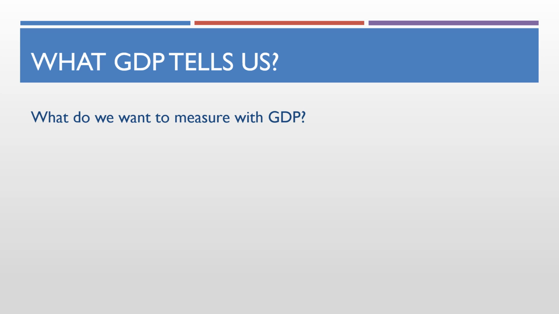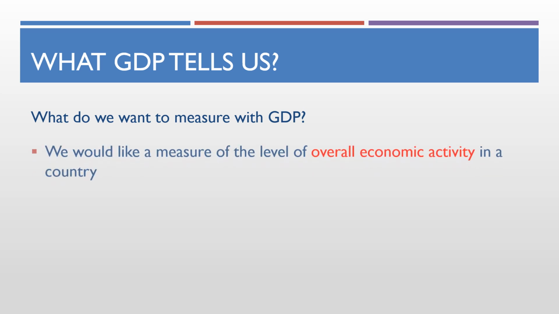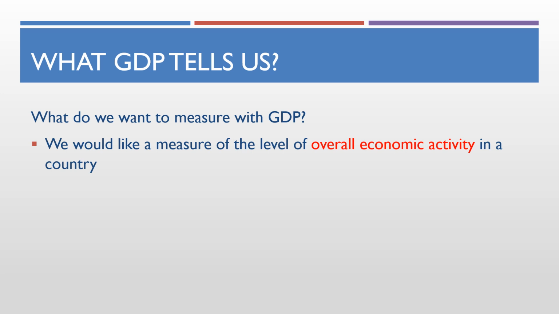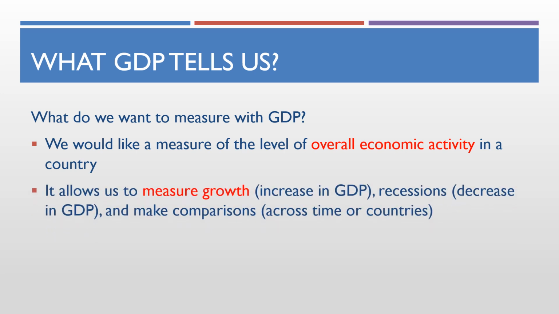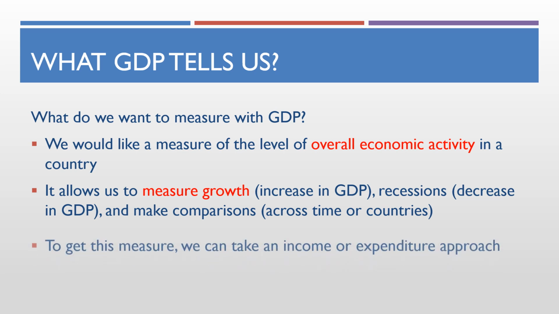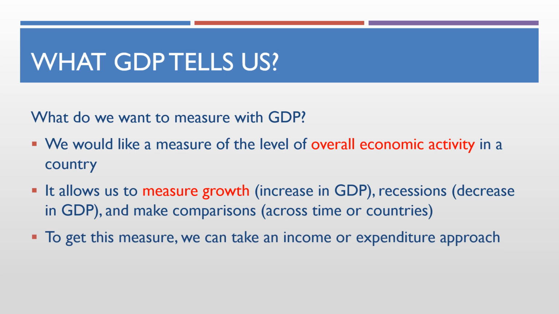So what do we actually want to measure with GDP? In general, we want to measure the level of overall economic activity in the country using GDP. GDP also allows us to talk about the rate of change of this economic activity across time periods. So we can talk about growth, decline, and recessions, and we can make comparisons across time. And obviously, we want measurements that take into account different approaches to measuring the wellness of the economy.